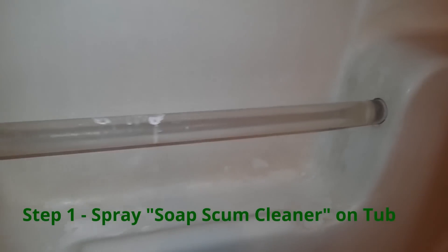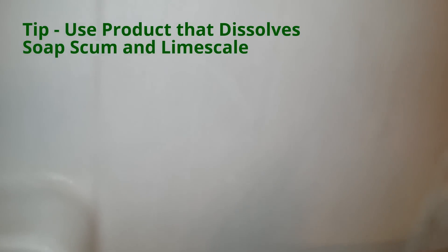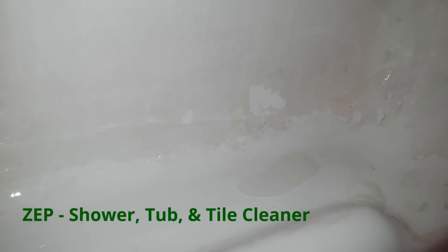When you're looking at this soap scum, the first step is to spray soap scum cleaner on the tub and kind of let it sit in there and react chemically. I've let the soap scum remover sit on the tub for a while. Notice I said soap scum remover — not bleach, not all-purpose cleaner. Get the stuff that's made for soap scum.